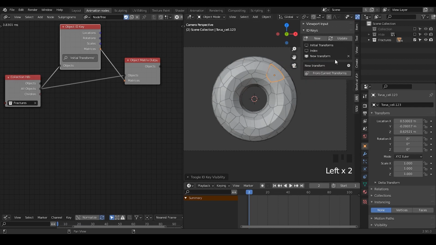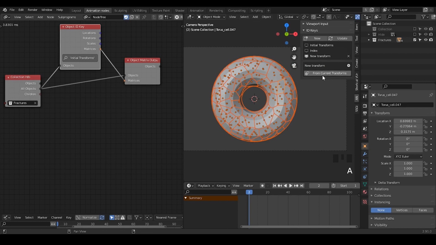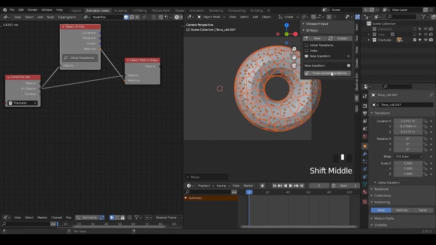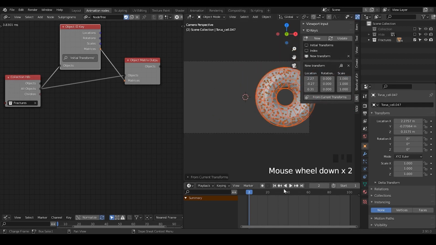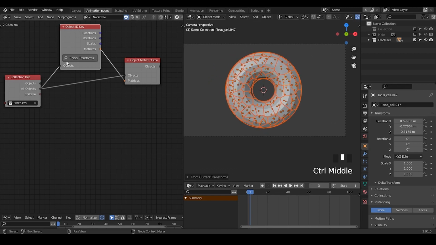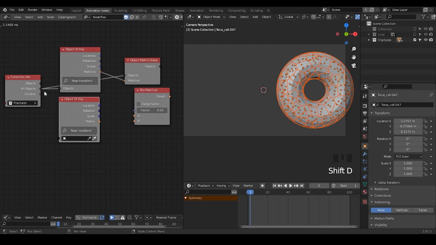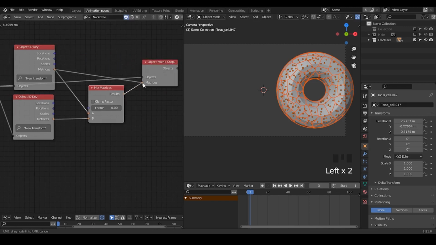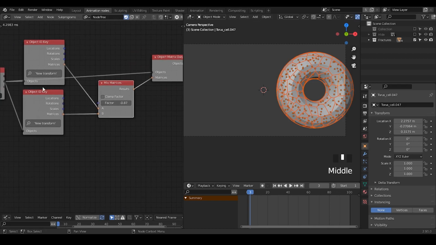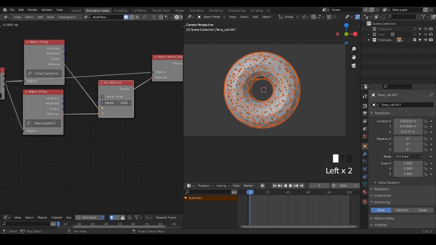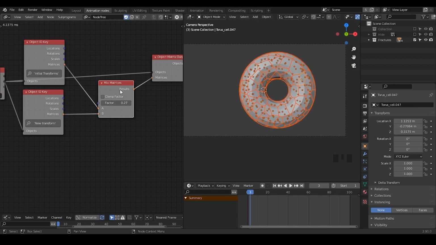So if I add this new transform, there is almost the same panel. You still can hit another From Current Transform. Okay. So now if I go back to the frame, you can switch between the initial transform and the new transform. Maybe this is something that you would like to do, like using this Mix Matrix node, and using this vector. So something that you can potentially do, or I don't know what you actually would like to do. So this is one thinking process of using this node.